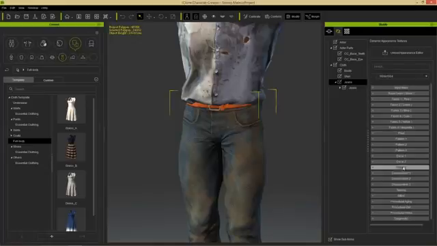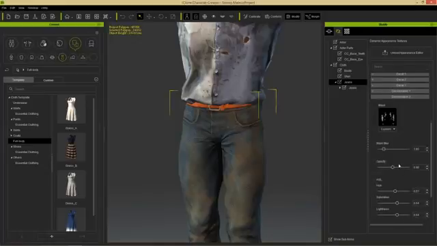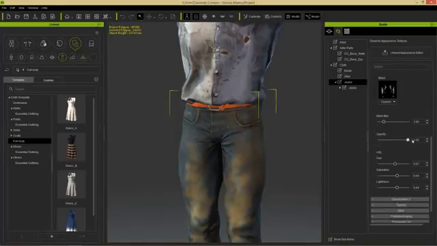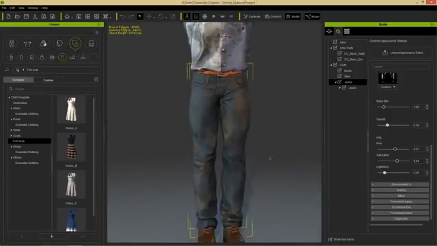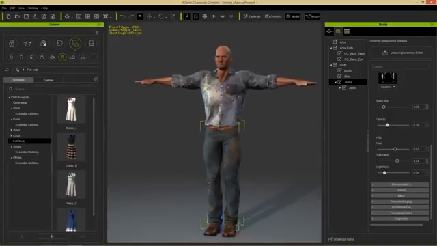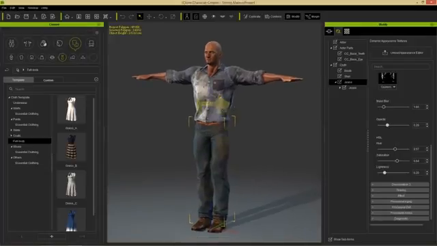We also have a discoloration 2 on this one, I believe. There we go, this one should have more of an effect. That's the dust that you see on the pants right there. And discoloration 3 would be this area. So you can modify all those, and change the lightness as well. If you want to have more dust or a darker appearance, like an oil stain or something like that, we can do that as well.